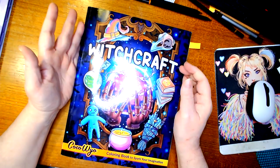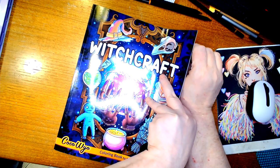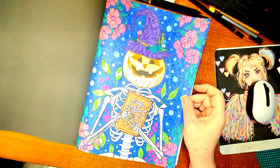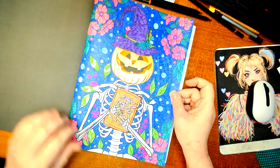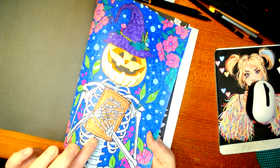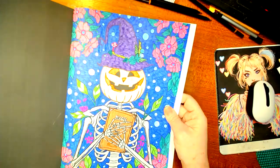Next one is Witchcraft. And this one was for a bonus connected to it. Now, this one I have yet to post on Facebook, so you're getting a first look at it. I just finished this. I started it last night, and my cat's hair is everywhere. But I really like how that turned out. I know you guys can't see it, I used an orange Pentel Sparkle Pop. I don't think you can see it very much, but I love how that turned out.